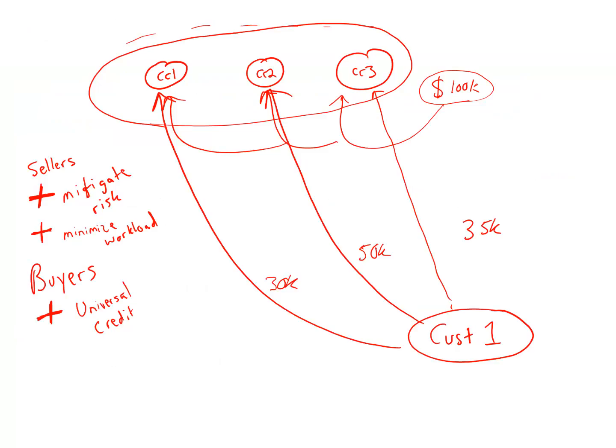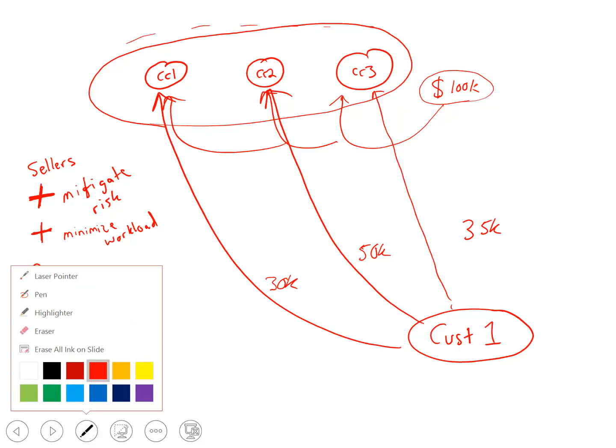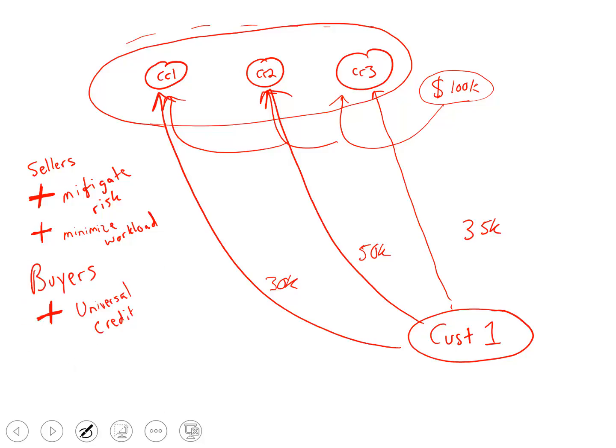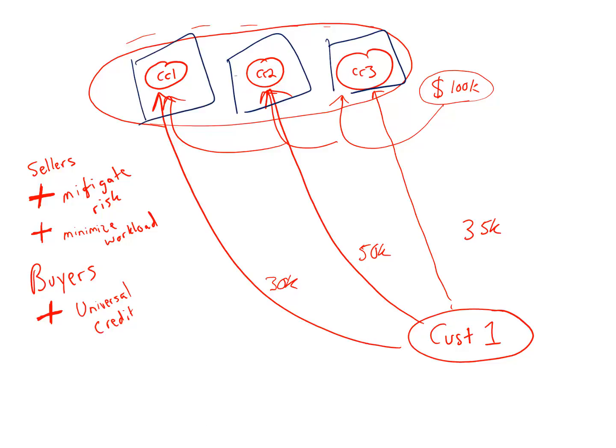But the idea here would be, instead of my drawing a circle around this, what I have is every one of these company codes does their own credit granting. So the circle goes away. And so now company code one might say customer one is worthy of a 70,000 line of credit. Here it's 100,000 and here it's 90,000. Well, we have to evaluate that, and then every one of those companies has to manage the credit line independently.